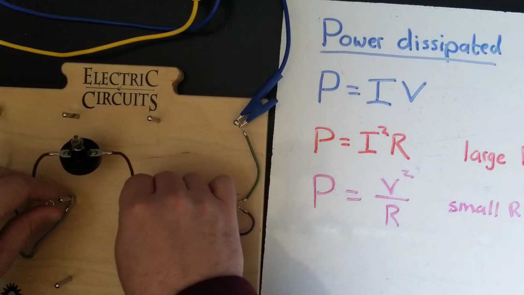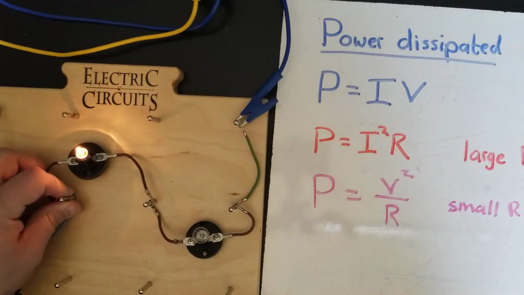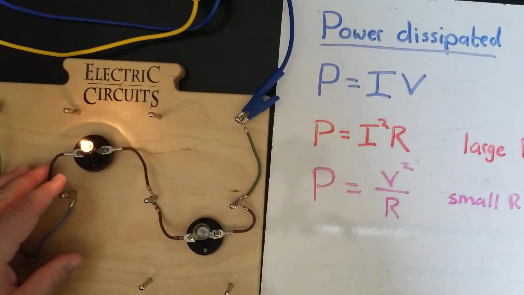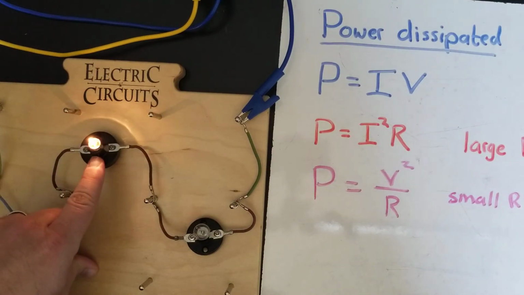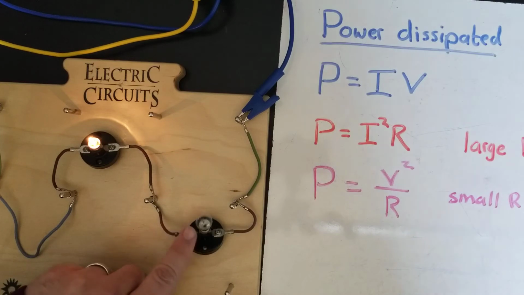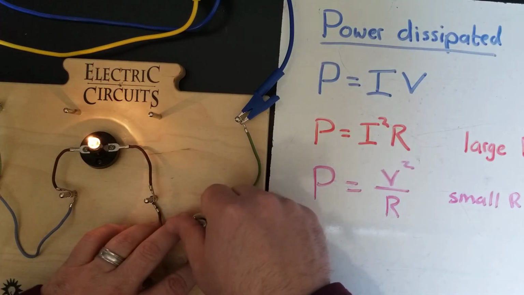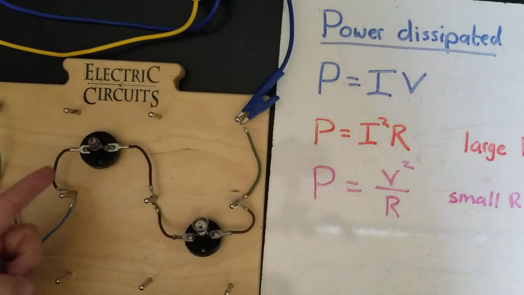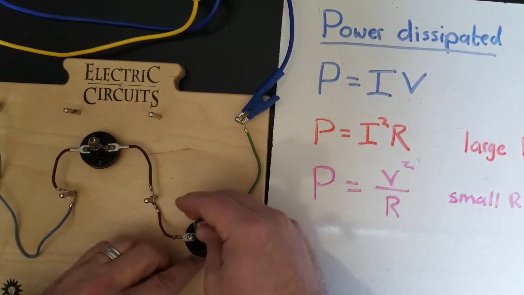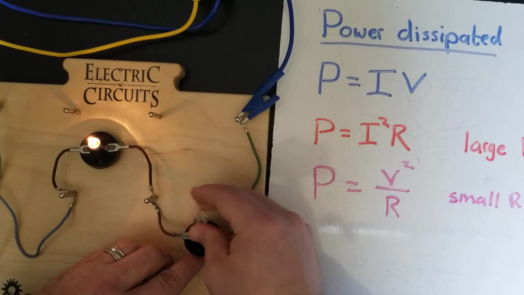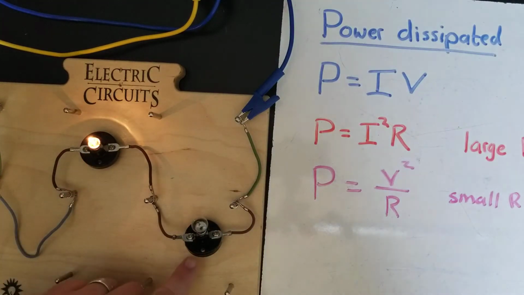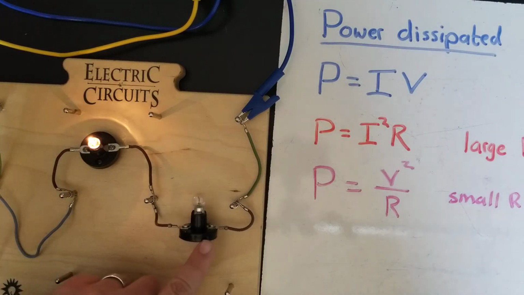I'm just going to relocate this one here. When I connect them, you'll notice that this one is not very bright. It got dimmer. This one got way dimmer. And it may even look like it's not glowing at all, but it is glowing. If I unscrew it, I break the circuit and this one goes out. Screw it back in, that one comes back on. So this one is just not glowing very bright at all right now.